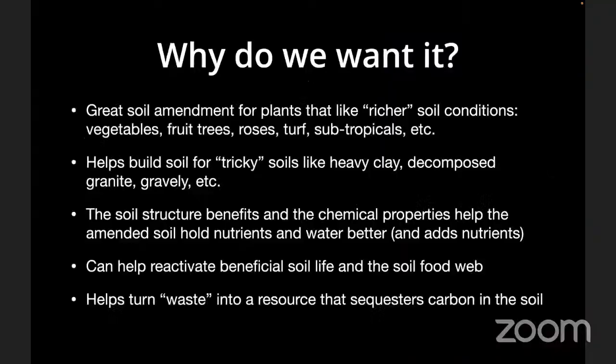So why do we want it? Well, it's a great soil amendment for the plants that like richer soil conditions. Like I already said: vegetables, fruit trees, roses, turf, subtropical plants. It helps build soil structure and soil organic matter for what can be tricky soils to garden in, like heavy clay, decomposed granite, a lot of gravel. The soil structure benefits and the chemical properties help the amended soil hold nutrients and hold water better. It also adds some nutrients.